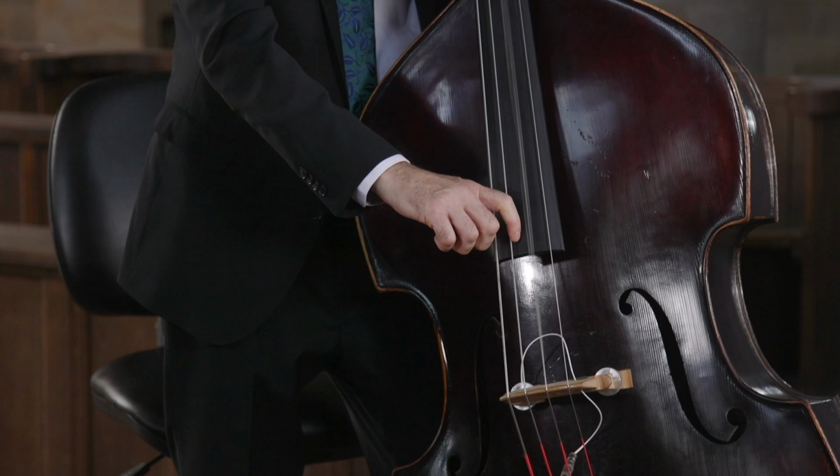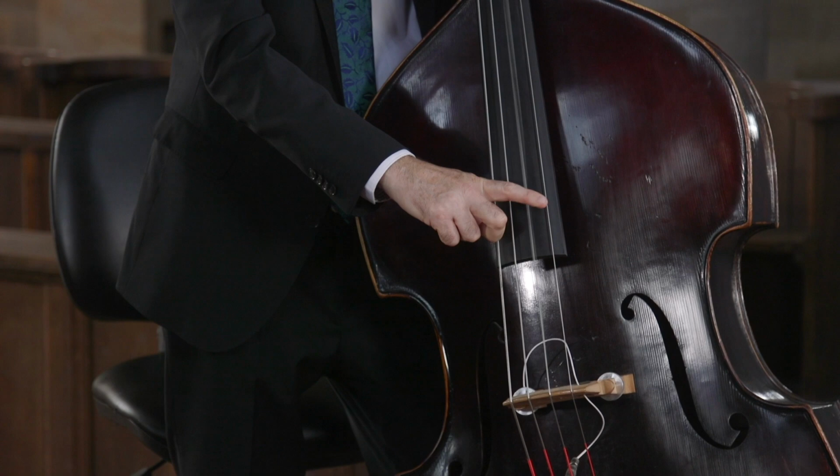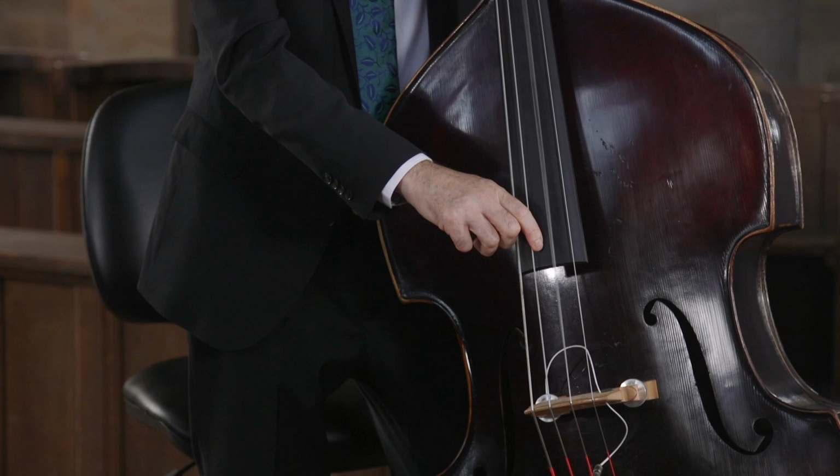So by doing that, I'm not deadening the string. If you pull it, it sounds great. It's a big fat sound, but for every note, there's a little dead spot. It sort of gets that Ray Brown kind of thunk on the note, which sounds great. If that's what you feel like and what you hear, that's great. I tend to come across the top of the string.